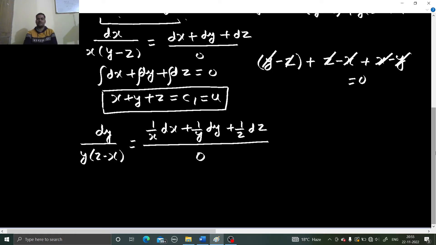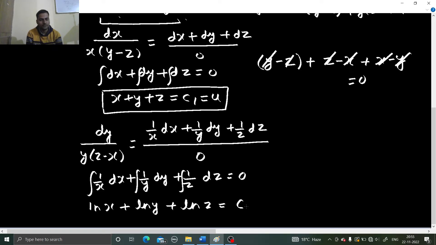In examination we have a lot of time so we can add an extra step to this, but this is the time for explanation. Multiply the others, send this 0 to the other side, so you are getting 1/x dx plus 1/y dy plus 1/z dz equals to 0. Integrate. Integration of 1/x is log x. So ln x plus ln y plus ln z equals to c.